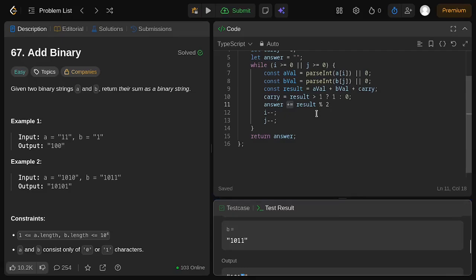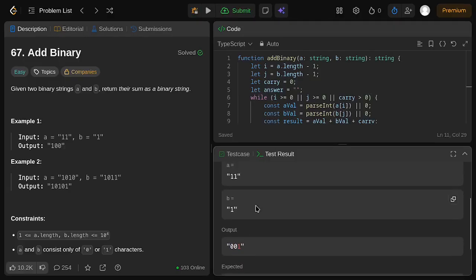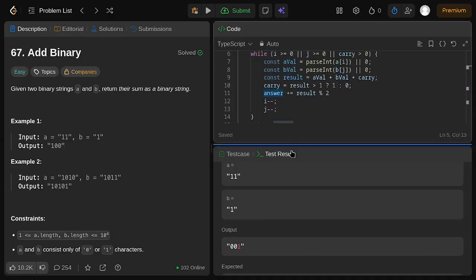So in order to insert the carry, we need to check in the while loop if we still have the carry above 0, as long as we still have the carry, then we need to add the carry to the answer. So let's run this again. So that is the main thing about using the answer, which is not reversed yet.